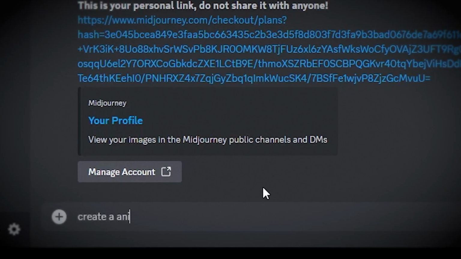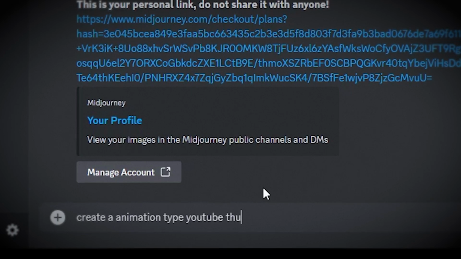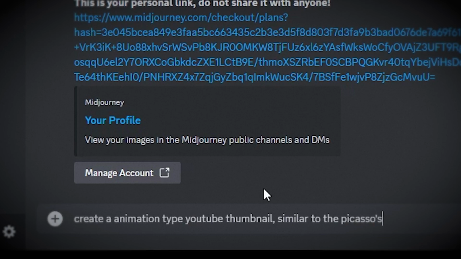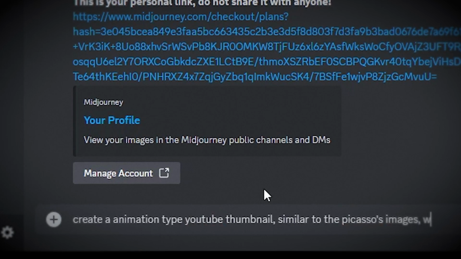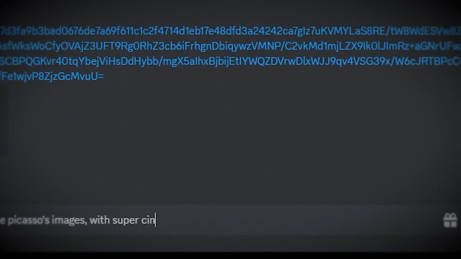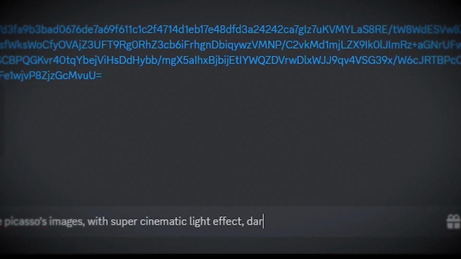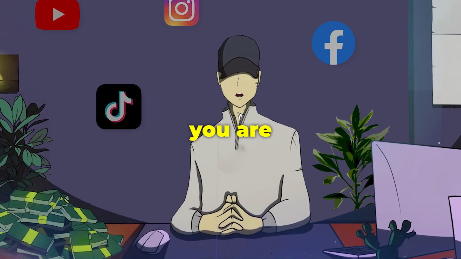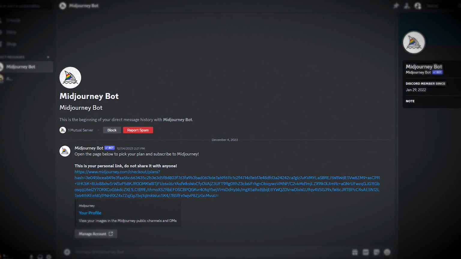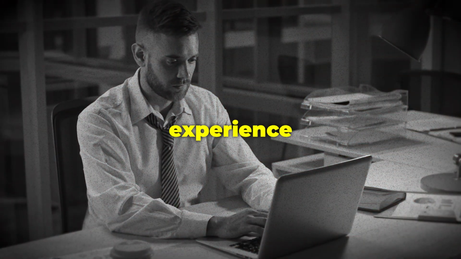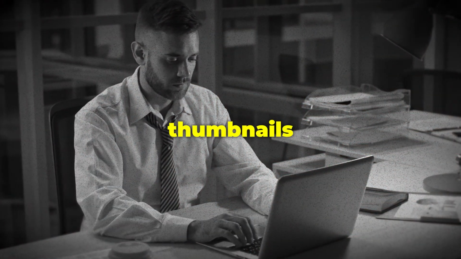To write a good prompt, here are some tips. Include the name of the design or style you want, like animation. Mention the artist's name whose style you'd like to resemble, such as Picasso. It's important to include lighting effects for colorful images, such as cinematic lighting. Explain everything your mind can conjure up, from considering the lens length and shadows to the camera setup, to make your image unique. The more detailed you are, the better the images will be. What's exciting about Midjourney is its user-friendly interface. So regardless of your experience, you should be able to use it to create your thumbnails without stress.